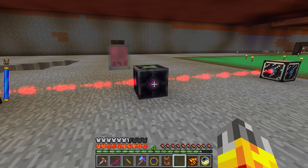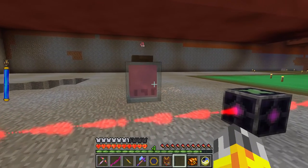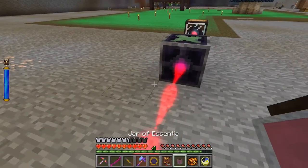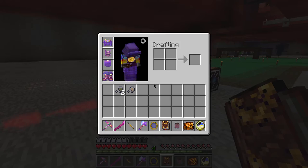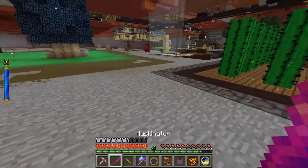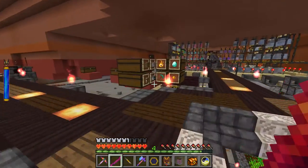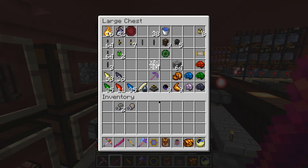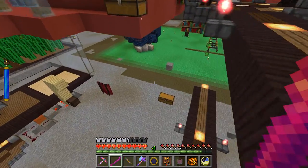Let's see if we can get the jar of essentia on top - it did not take it. So that is not a way of being able to transport essentia, and that's the only real thing I could think this would be useful for. Another way of transporting essentia honestly is just breaking the jar and having it be put inside a minecart with a chest, which is faster than this. Maybe it'll work with chests - chests were kind of a popular thing to start moving around a few years ago when Etho managed to do it using frames in RedPower 2.